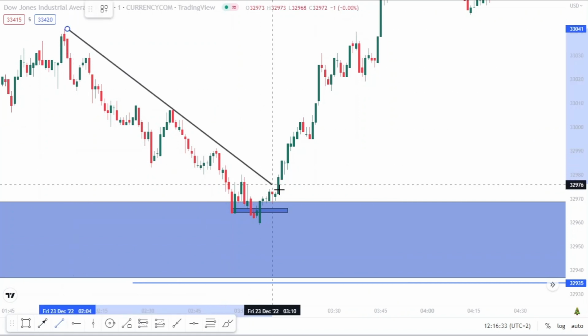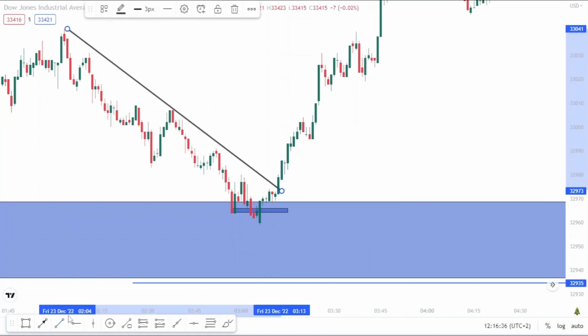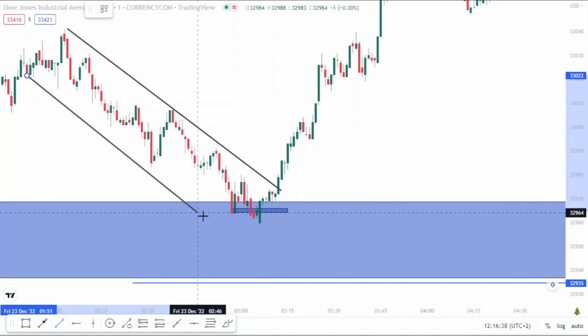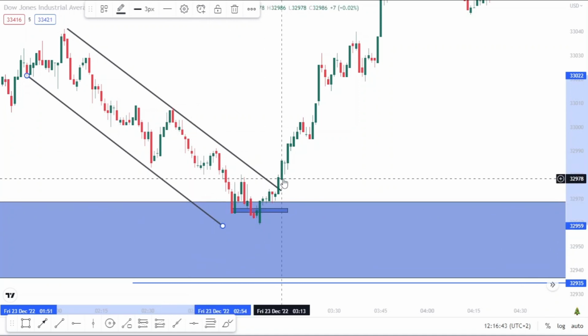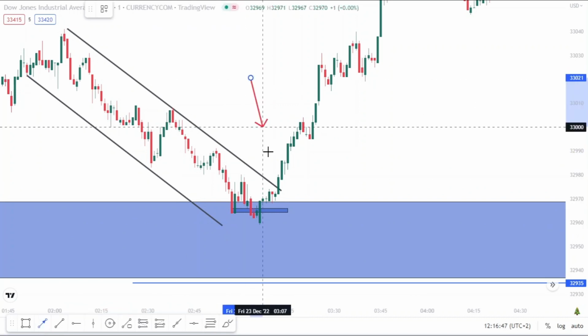The market actually pushed all the way to the downside. We're making lower lows and lower highs. And after approaching our strong sensitive level right here, the market actually started breaking out. And I would actually advise taking this break right here.